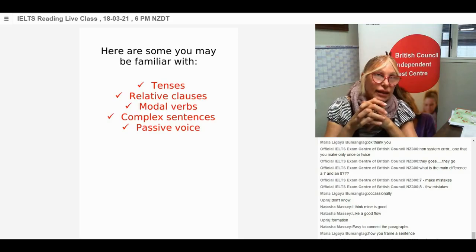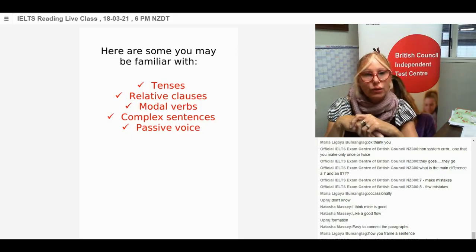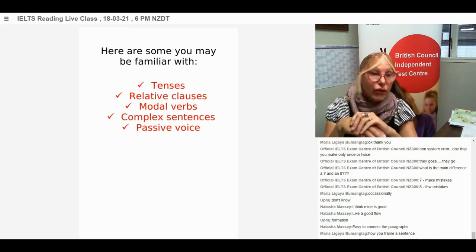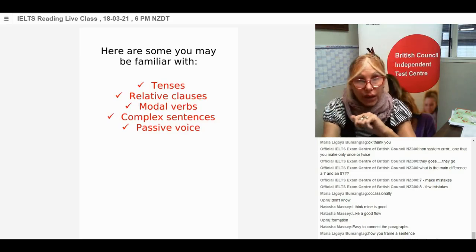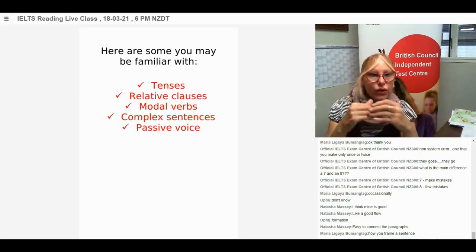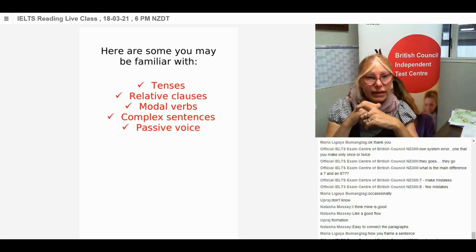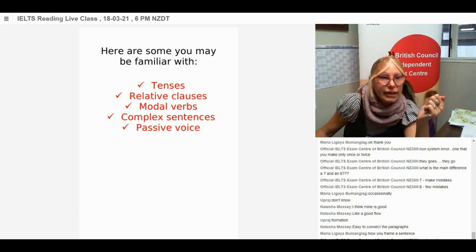So it's basically all to do with sentences and what is in the sentence in terms of what verbs are there, what pronouns are there, the different types of verbs, modal verbs. So it's all to do with what's in your sentence. It's not vocabulary, it's basically grammar. Is that clear for everybody? Natasha, all good?